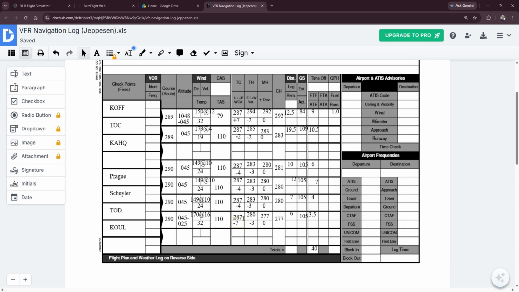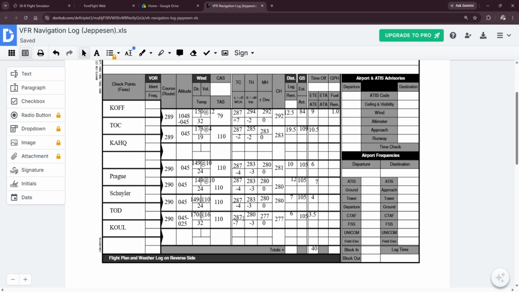Big thing too, when you're choosing points, you don't want your points to be more than 25 nautical miles. The reason behind this is you don't want to lose situational awareness while you're flying and get lost. That can be lost within about a 25 nautical mile distance, right? So you will see today that my distances really don't exceed more than 20 nautical miles, just to help with the situational awareness of where we're at.